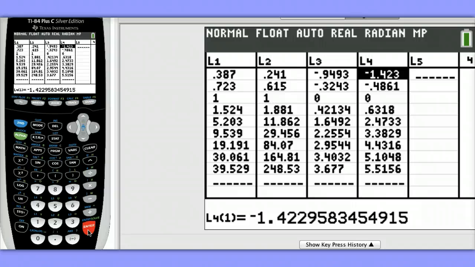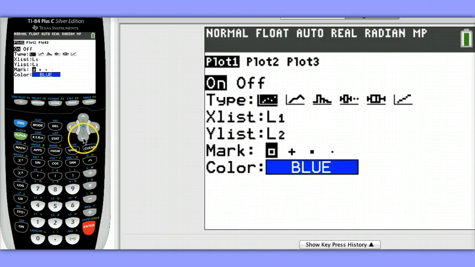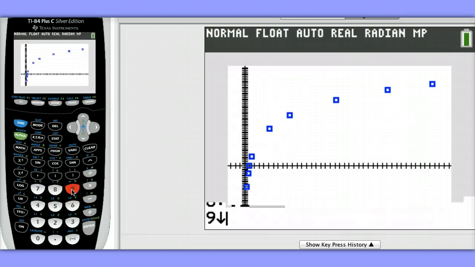So List 4 is the natural log of the period of revolution, and List 3 is the natural log of the distance from the Sun. To see if an exponential model would be a good fit, let's plot L4 versus L1. So let's go back to our stat plot. Hit Second, Y equals. Hit Enter on Plot 1. And down here, where it says Y List, we're going to change that to List 4. Hit Zoom, and choose Option 9, Zoom Stat. This isn't much better. We can see that this dataset clearly has a curve to it.